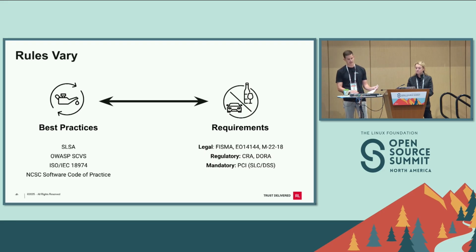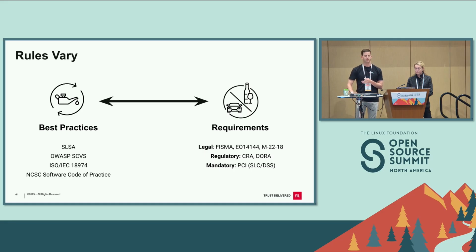Now, there's a clear distinction between things that you should do and things that you must do. So that's going to take us to the other end of the spectrum of these hard and fast requirements. Going back to the car analogy, you cannot drink and drive. You can't drive without a seatbelt. You can't drive without a license or insurance. The list goes on. And there are consequences that are enforced by oversight bodies like the police if those requirements are not followed. So you can be fined, you can go to jail, you can have your license revoked.